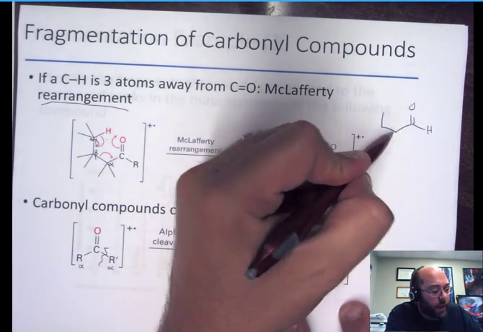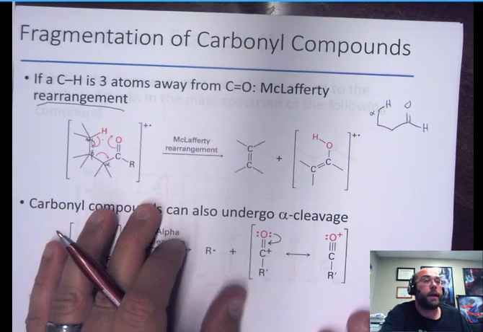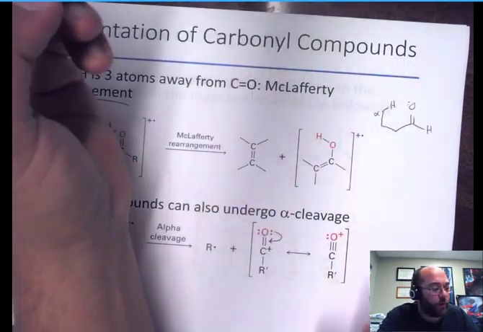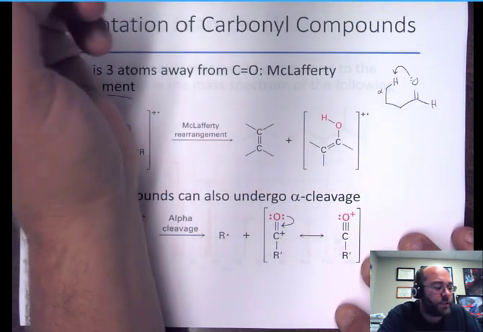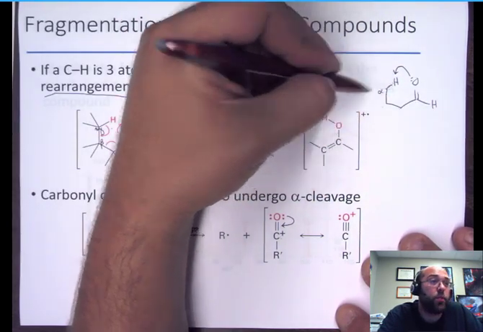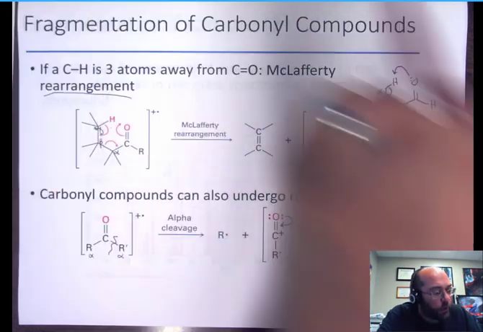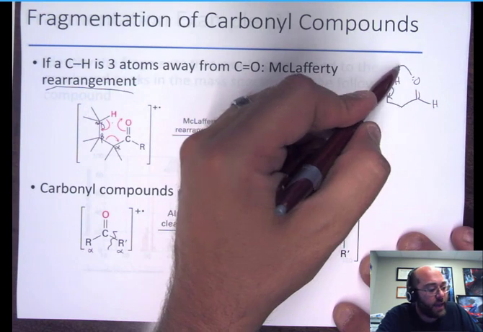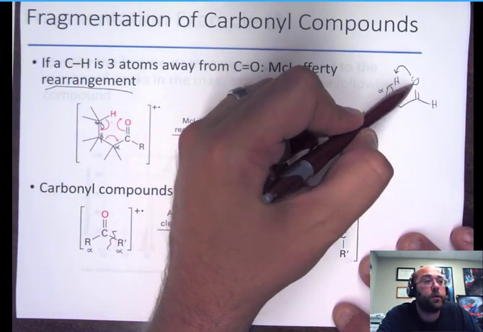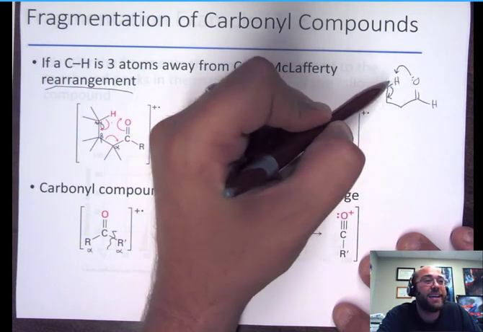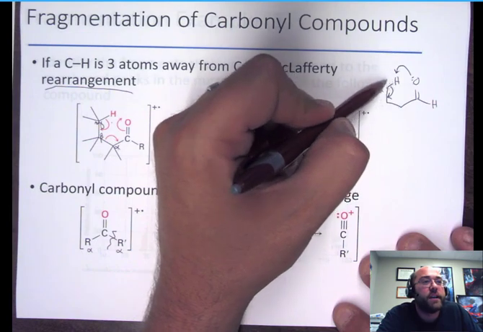So if you look at alpha, beta, gamma, you have a gamma carbon, and I'm going to draw the hydrogen on it. What you see happening for this rearrangement, this internal mechanism: a lone pair on the oxygen takes the hydrogen. Hydrogen cannot have more than one bond, so the carbon-hydrogen bond has to break, donating electrons between these two carbons. It has to move back towards the carbonyl, because in forming this bond, we make the oxygen a positive charge, and so it's not going to be happy, so we need to somehow alleviate this.